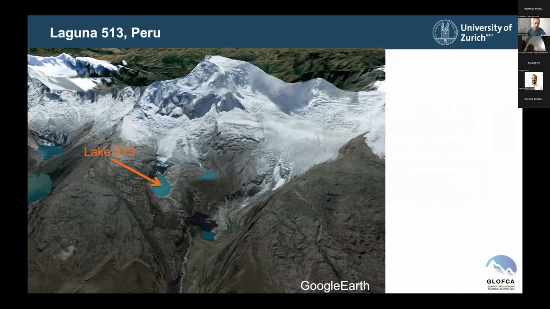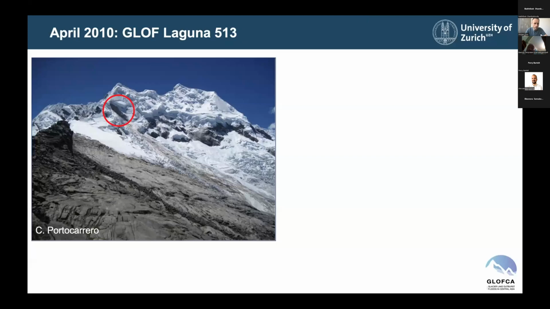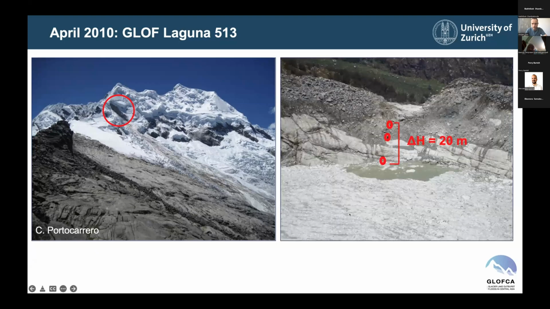You see here this glacial lake, below a very steep high mountain face under permafrost condition with steep hanging glaciers, etc. And this lake here again visible from a bit further away is located upstream of a city of about 25,000 inhabitants in the Cordillera Blanca in Peru. And in 2010, there was a lake outburst flood triggered by a rock ice avalanche. So you see the trigger was again such a rock ice avalanche, about 400,000 cubic meters of volume that detached here, traveled down the glacier and impacted the glacial lake.